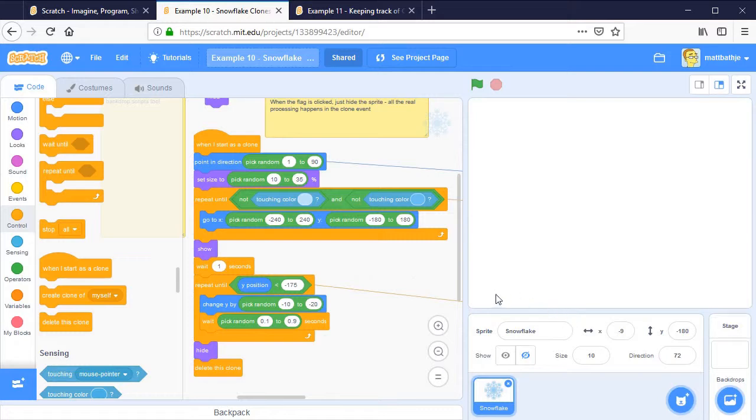Like at the beginning of this, I had all of these snowflake sprites on the screen, and they would fall off the bottom and just hide themselves. But all this code was still sitting there. The graphics were still sitting there, all in the computer's memory. It's good to clean that kind of stuff up if you can.